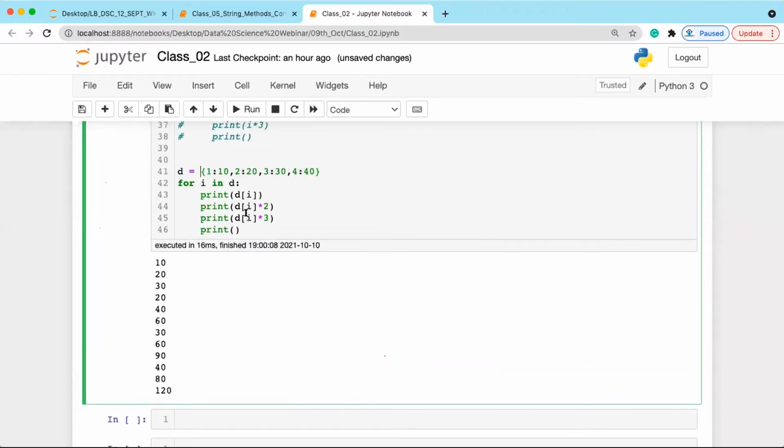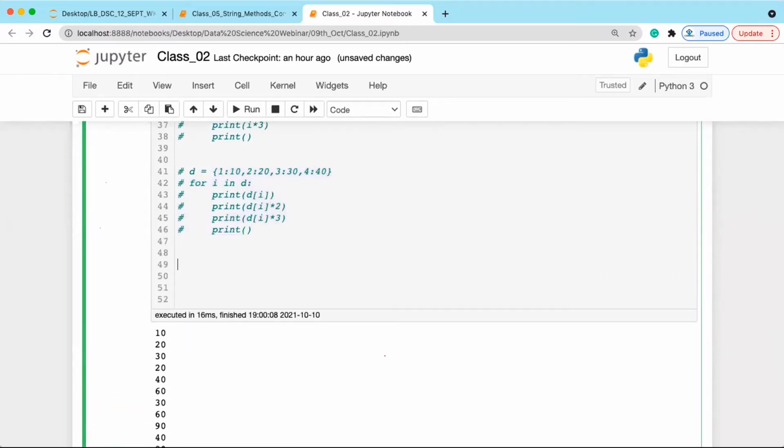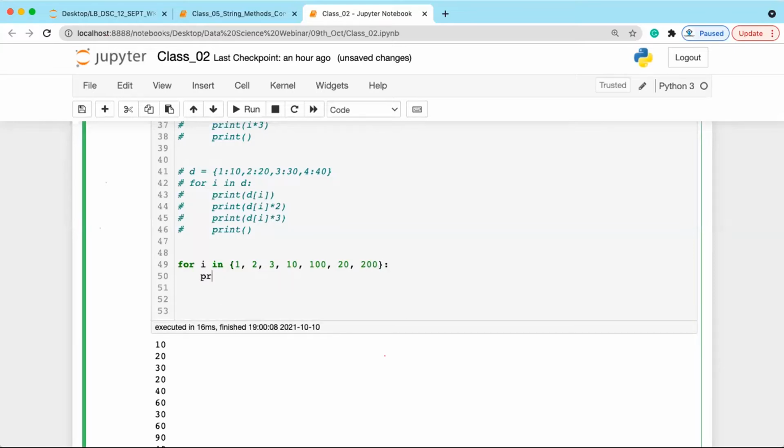So this is how you can iterate over the dictionary. Similarly, you can iterate over the set. So let's say you write for I in a set: 1, 2, 3, 10, 100, 20, 200, and let's print I. Execute this. It is printing the elements one by one, right?